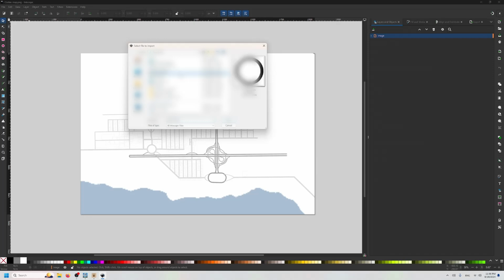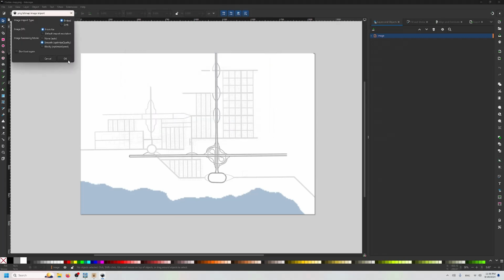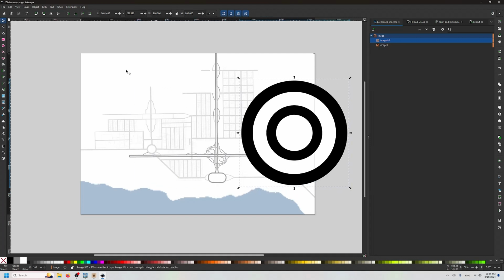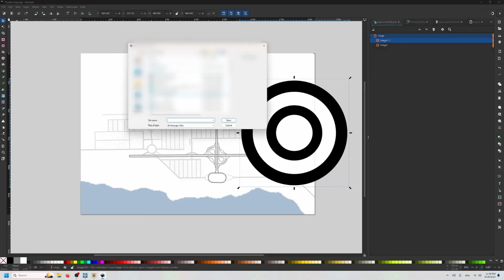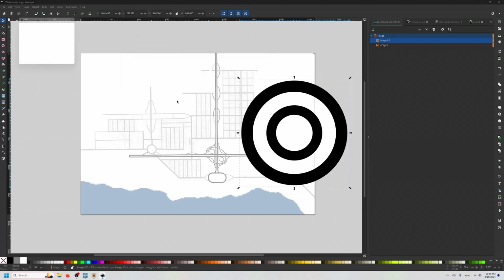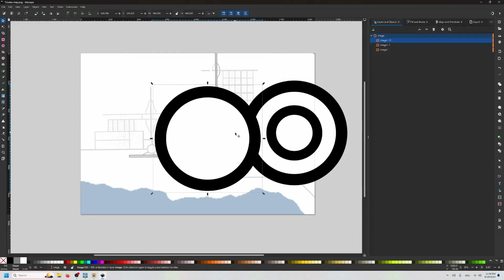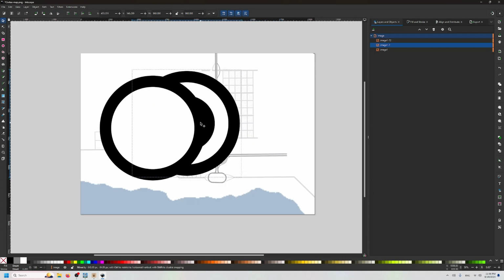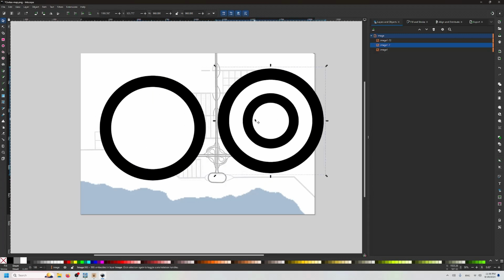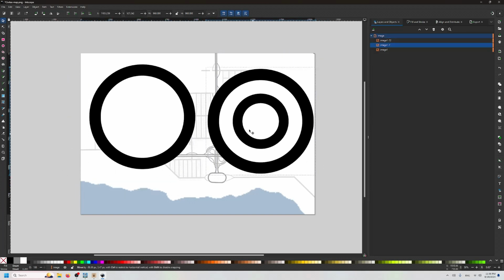I have Metro Station and Metro Transfer Station. Now I have these designs based off of the DC Metro. So we're going to get those in here. We got the transfer station already. Now we got to get the normal metro station. Now I made these in Inkscape. Well, I made this one in Inkscape, or one of these. The other one I made in a different program. So these are going to be our two stations. This one is going to be our normal station. This one is going to be the transfer station.